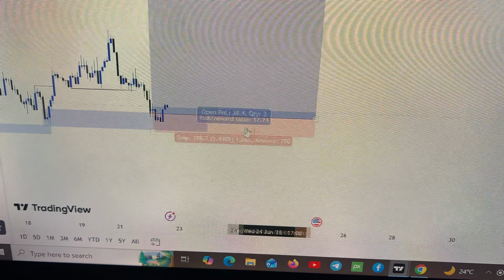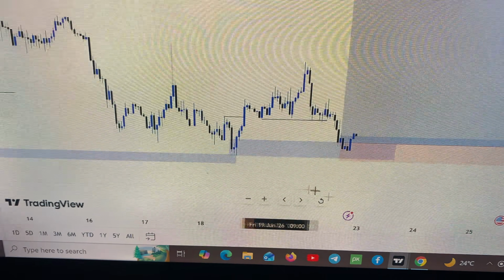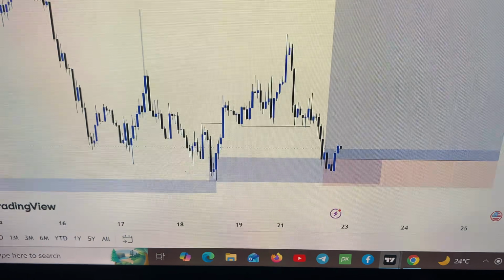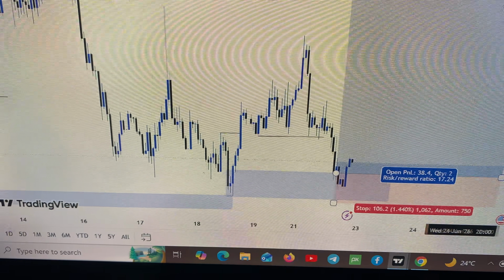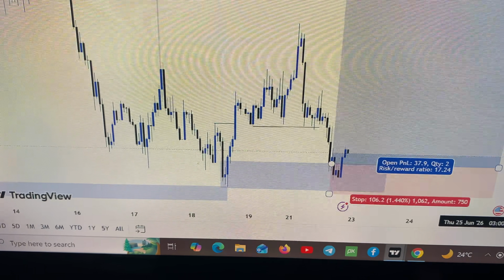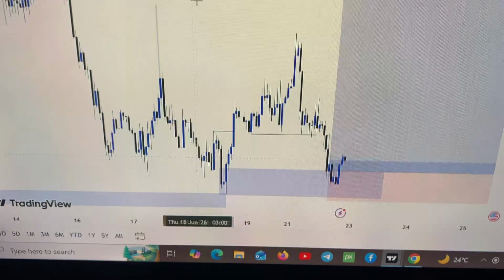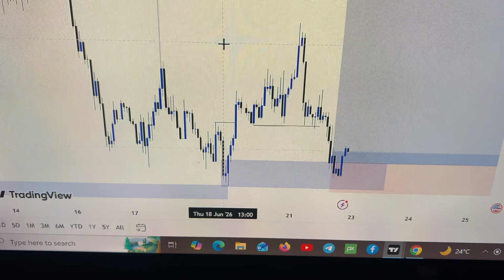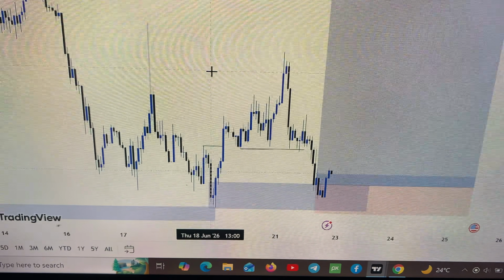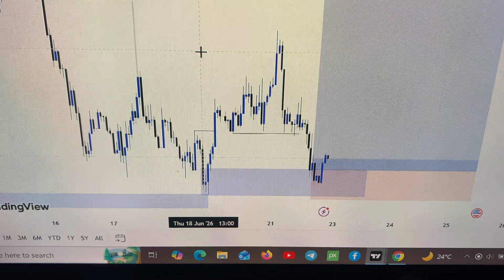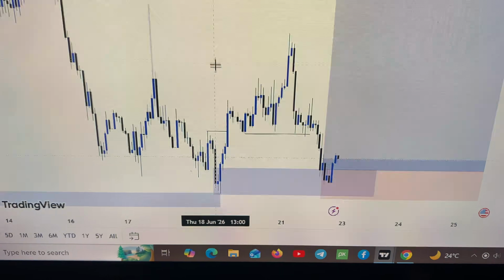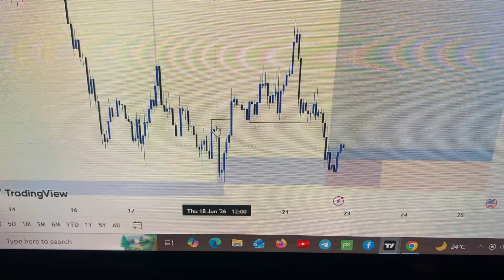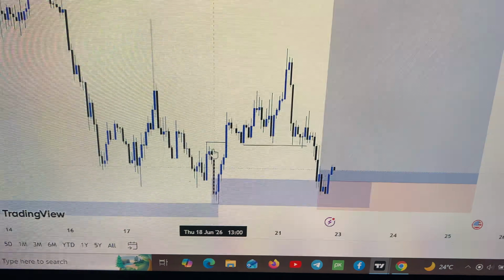Then this is where our rule of picking a point of interest will come in again. We also saw that before we are in the higher time frame, we are trading continuations, which is the weekly time frame, because you can't be placing, except you are a swing trader. For me, as I'm a day trader, I pick my point of trade from the 30 minutes, the 45 minutes, and the 1 hour time frame. So which means I'm going to be taking this trade as reversals, because I'm not a swing trader.